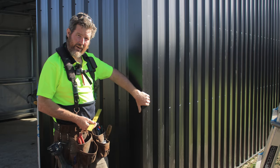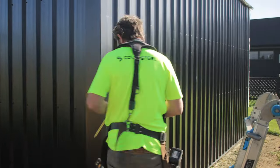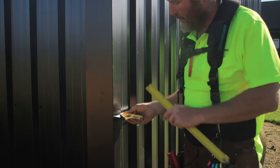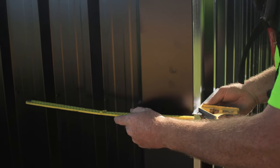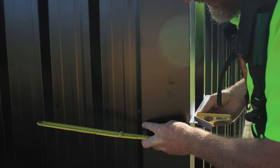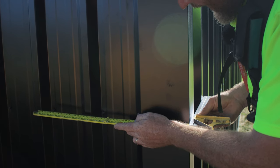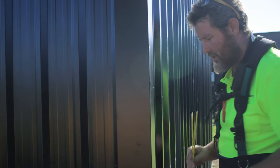You'll have seen it in other videos, but just a quick rundown of how we do flashing or ordering a flashing. Put a square edge like this across where your flashing's gonna go, and then from that point, measure to where you want your flashing to go. So on this one, I've wanted it to return into this bit of the sheet of iron, so I've measured that, 145 mils, and then done the same on the other side.